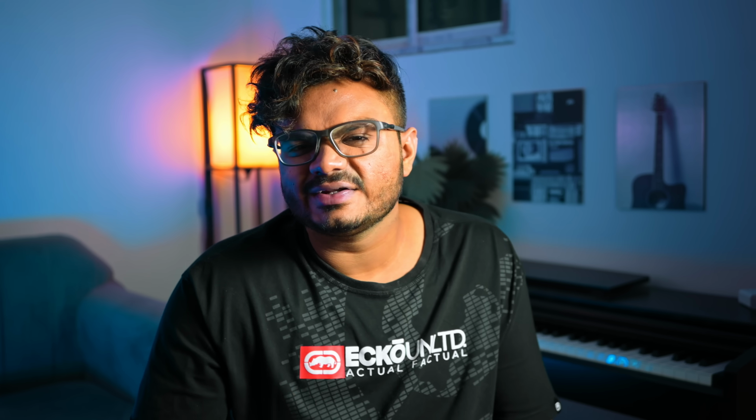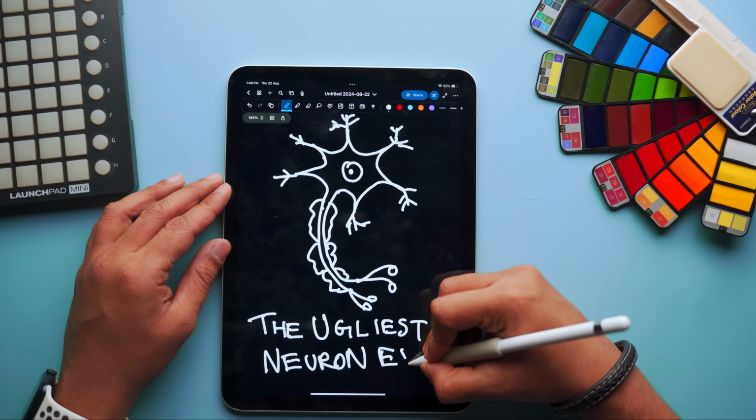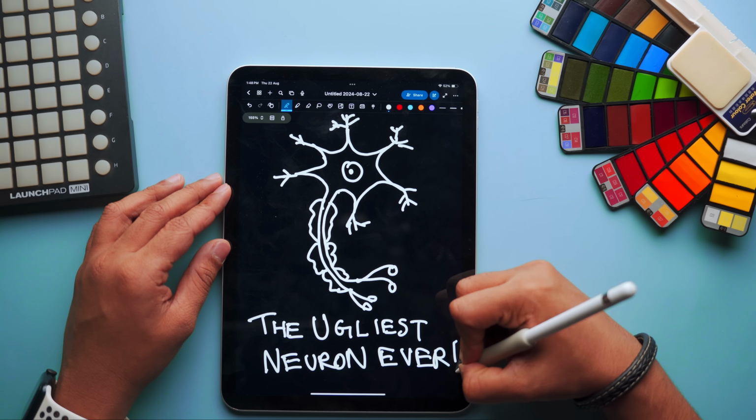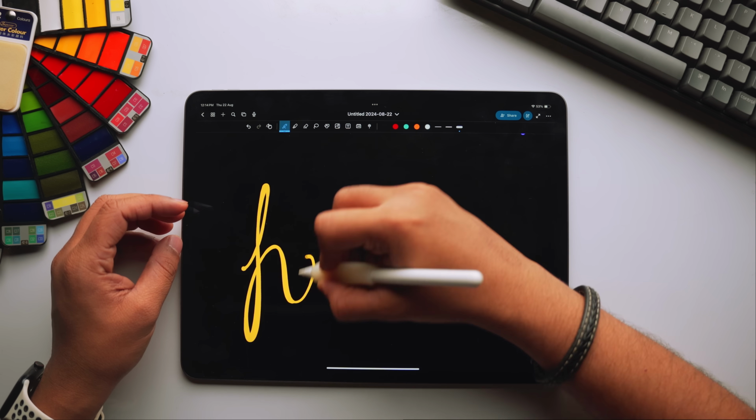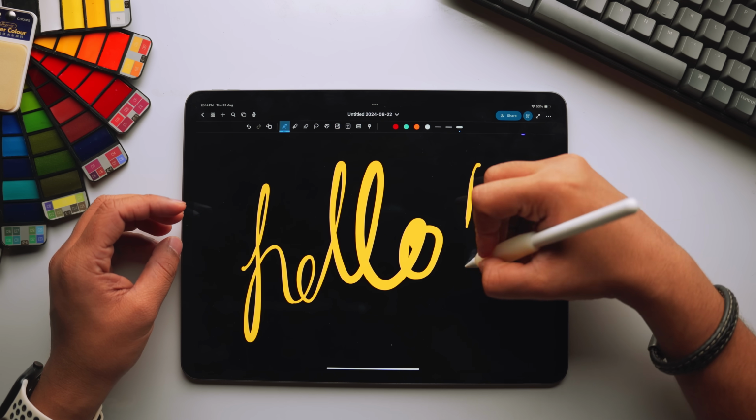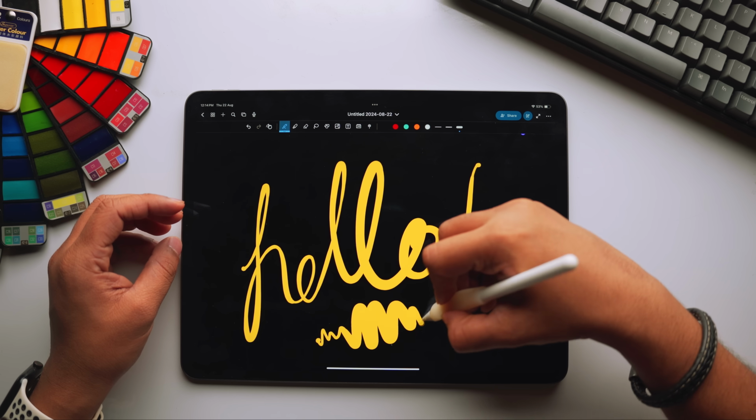When I was at school, I really had this bad habit where I used to hold my pen really firmly. Hence, I put more pressure and my ugly handwriting looked even uglier. If you're like me, then don't worry. Over here in Notewise, you won't be facing this issue. We can manually adjust the pressure sensitivity as per our liking, and this is a great addition to be honest.